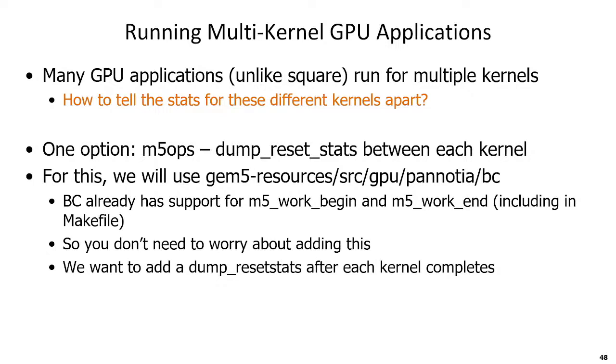You don't need to worry about specifying or including header files, or making sure the makefile has the support it needs. We've done that for you already. What you need to focus on is actually adding in the dump reset stats to each of the places where it should be.